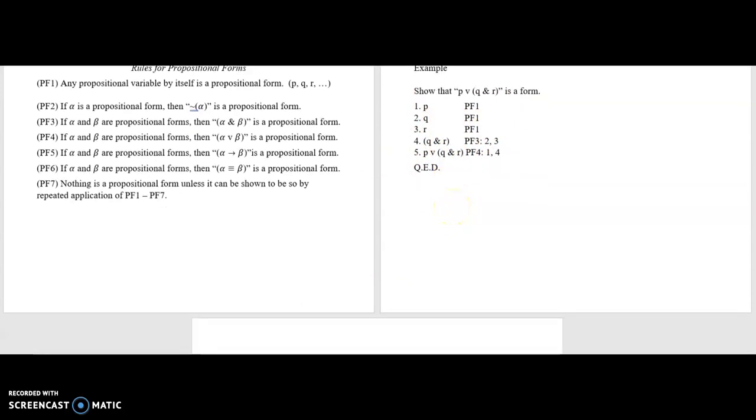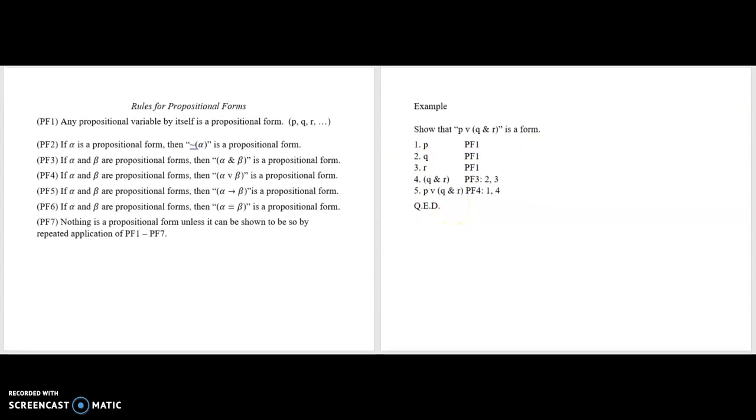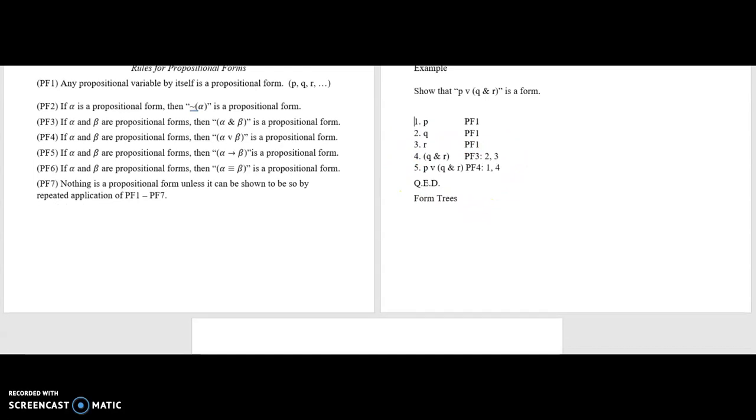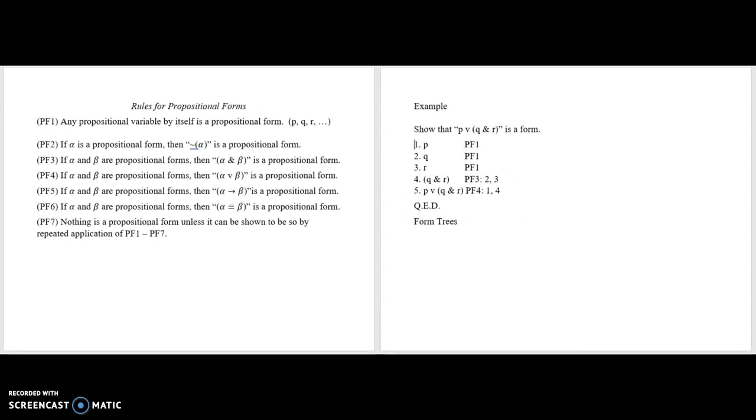We call these things right here form trees. This whole thing here, lines 1, 2, 3, 4, and 5, that's called a form tree. A form tree proves that a given string of symbols is in fact a form. The string of symbols in question will always occur as the last line, line 5, of a form tree.